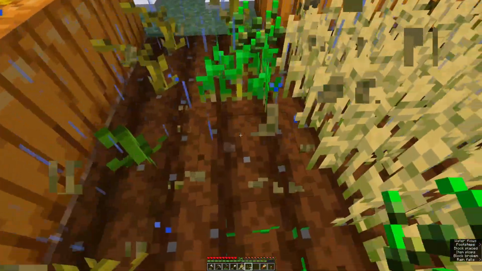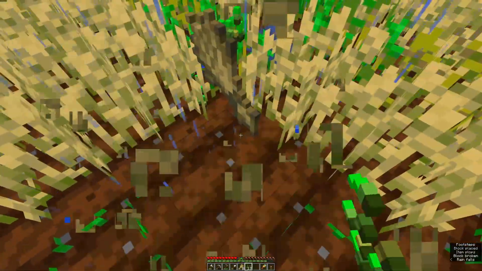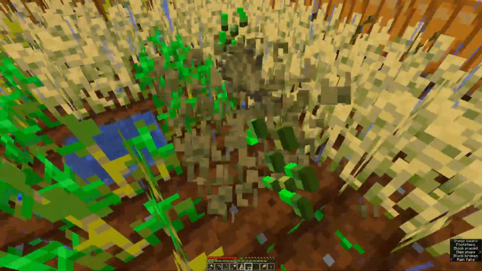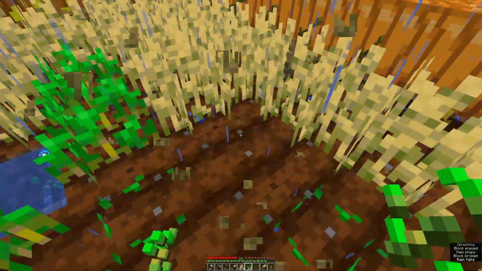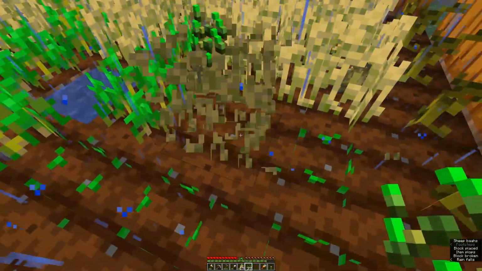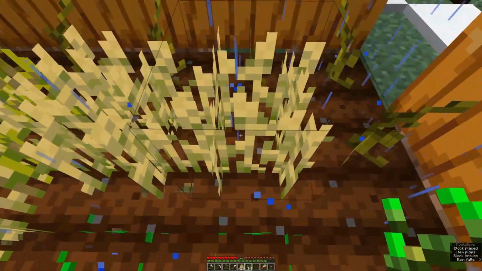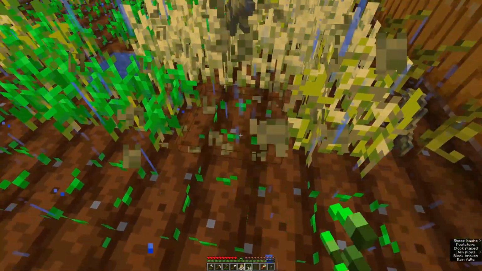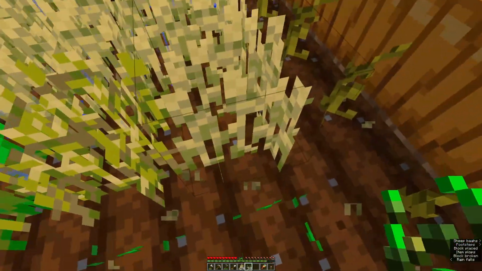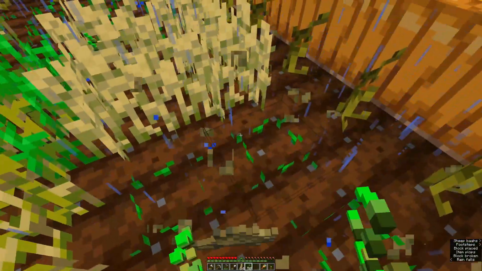We've had this wheat and pumpkin farm going for kind of a while, and I haven't really done much with it yet. But we did finally get a little sheep farm. So I'm going to gather up some wheat and go say hi to our little sheep over there.